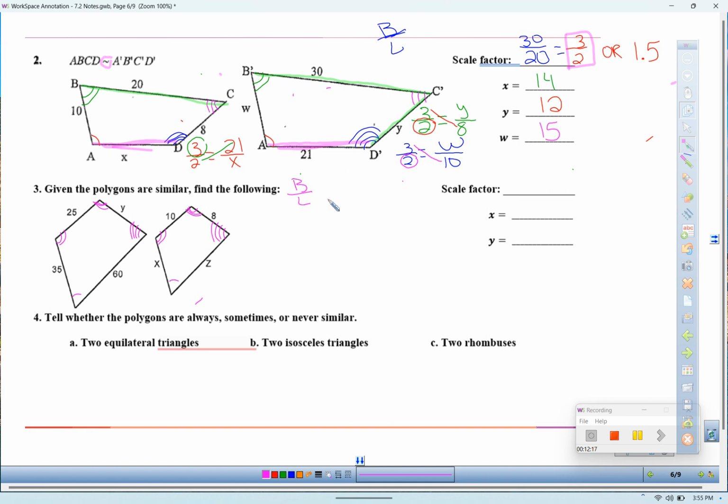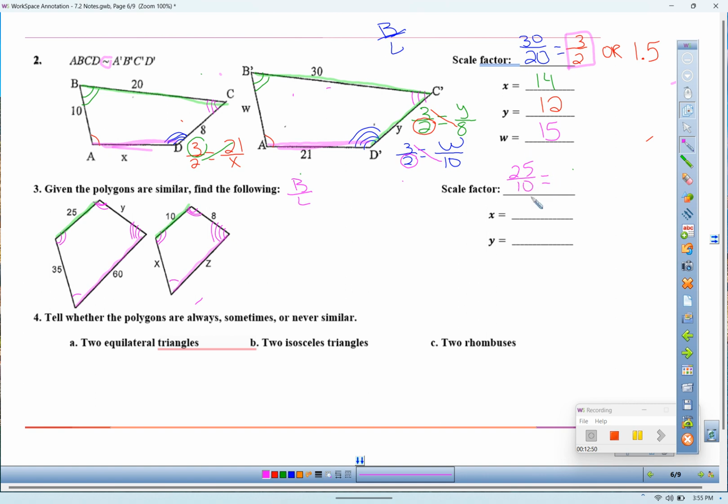So let's do a scale factor. Once again, we need to find 2 segments that both have values to get started. So if I look at my big one and I have 60, what's in proportion with my 60? It's z. I don't have the value of that, so I can't use those. Let's go try this one. 25 on my big one, and what's in proportion with 25? The one between 2 arcs and 3 arcs, that's this here, 10. I have 2 values. I can use that. So my big over my little is 25 over 10.